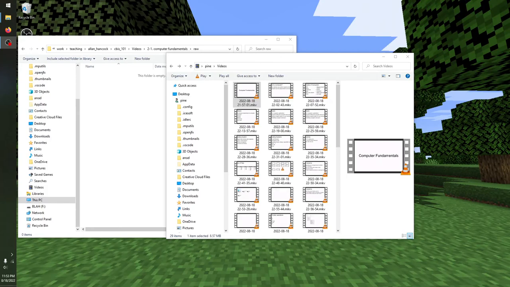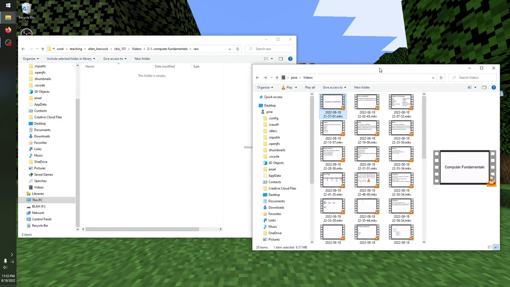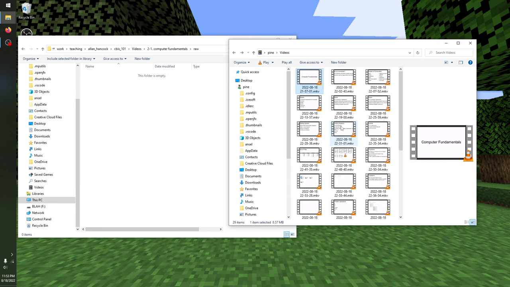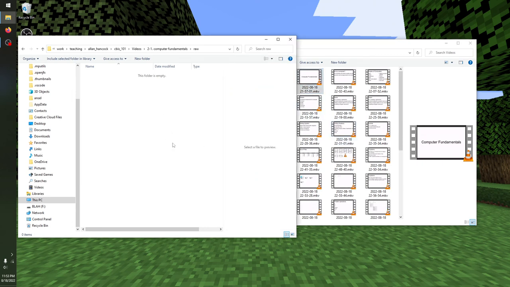All right, so having a GUI and having Windows Explorer in that GUI gives us a bunch of really nice features. One really great one is that it makes moving files between very wildly different places in your file structure a lot easier. So what I'm going to do is I have two Windows Explorer windows open. The first has all the videos for this lecture that I'm recording, and the second is the destination file. I want to sort this into my videos folder for all of my CBIS 101 video content.